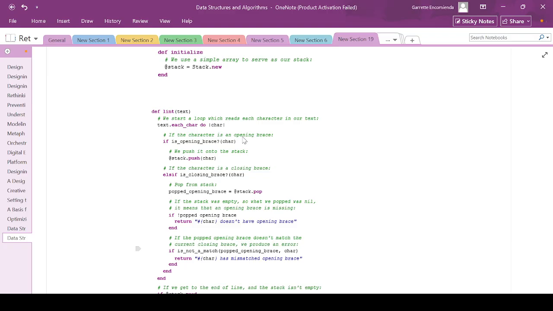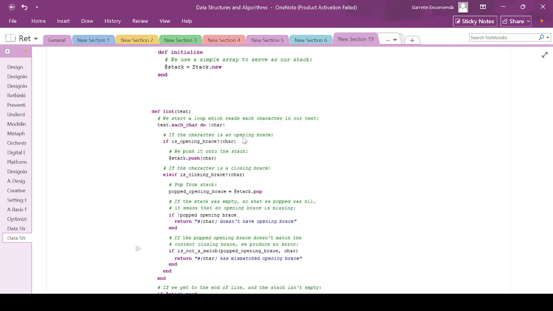If the character is a closing brace, else if is_closing_brace? char, we pop from the stack: popped_opening_brace = @stack.pop. If not popped_opening_brace, return char doesn't have an opening brace.